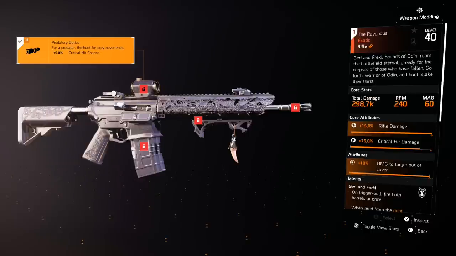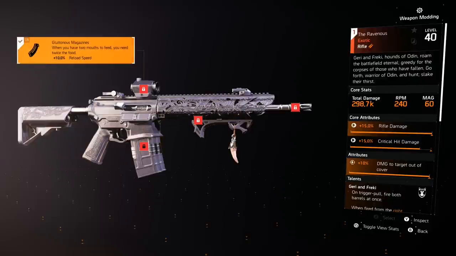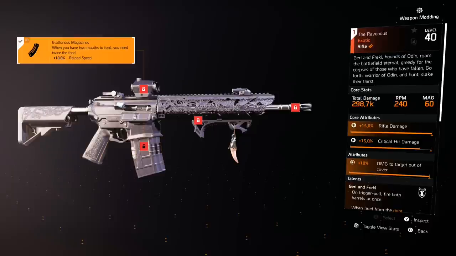So as far as the mods go, they are locked in place just like all exotics. However, for the optic, it gives you crit chance. For the underbarrel, you get stability. For the muzzle, crit damage. And then for the magazine, reload speed. Now the reason, well, one of the many reasons I think this is the best exotic rifle in slot is because it also comes with the attribute damage to targets out of cover. This is huge.